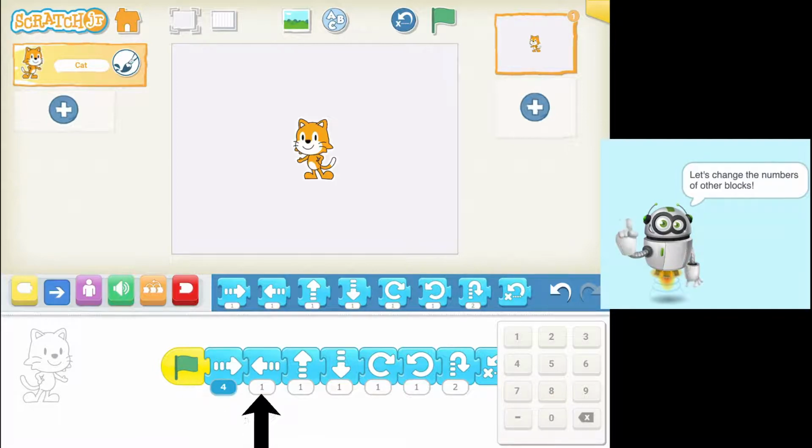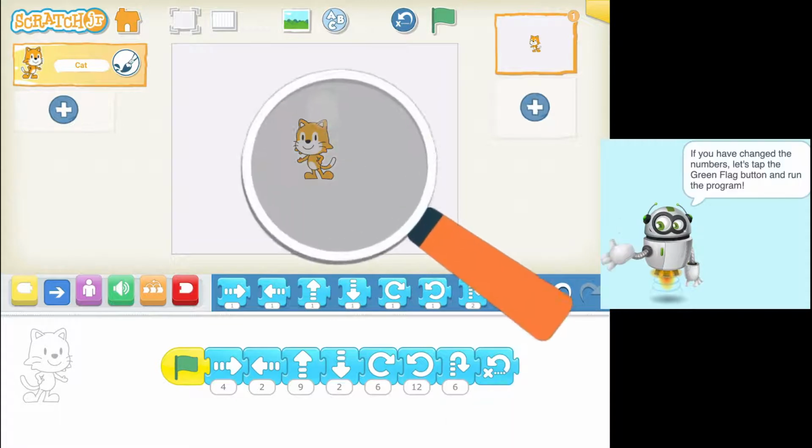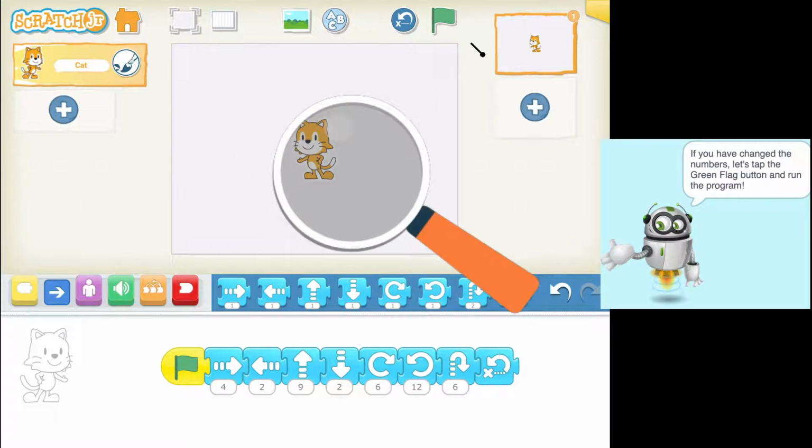Let's change the numbers of other blocks. If you have changed the numbers, let's tap the green flag button and run the program.